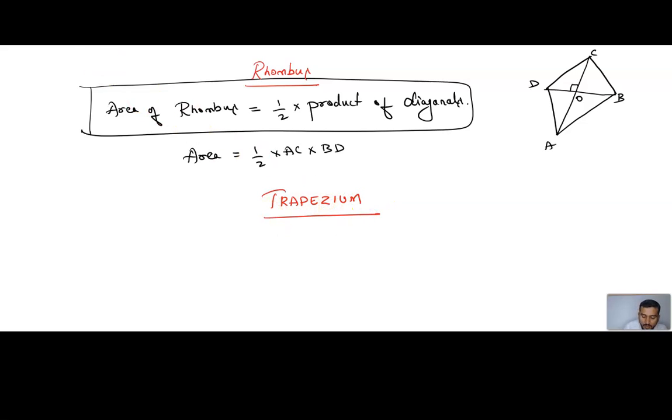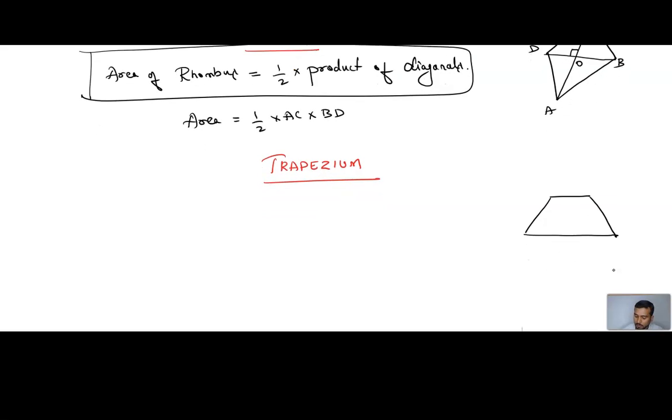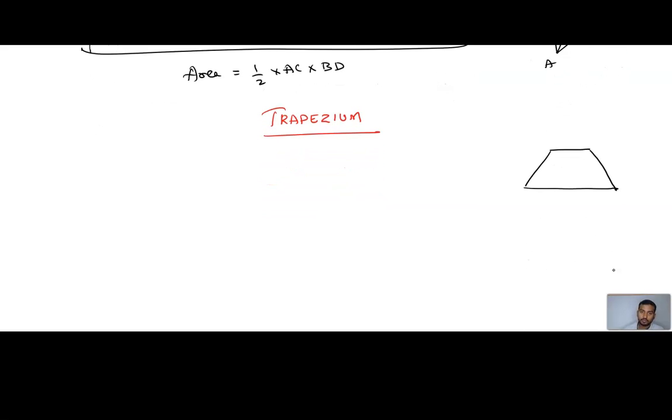One more topic we have, trapezium. I hope you have seen the shape of the trapezium. So, this is the shape of the trapezium. Very simple, children. It looks complicated, but once you start solving, it will be very easy for you to understand. Just a little interest you have to show, nothing else. Here one pair of opposite sides is parallel and the other pair is non-parallel. This is ABCD. ABCD is a trapezium.